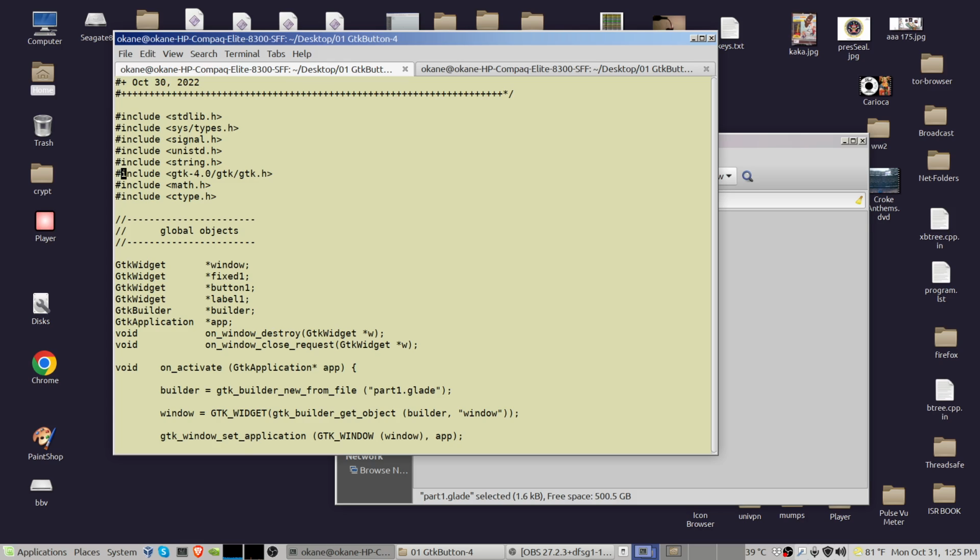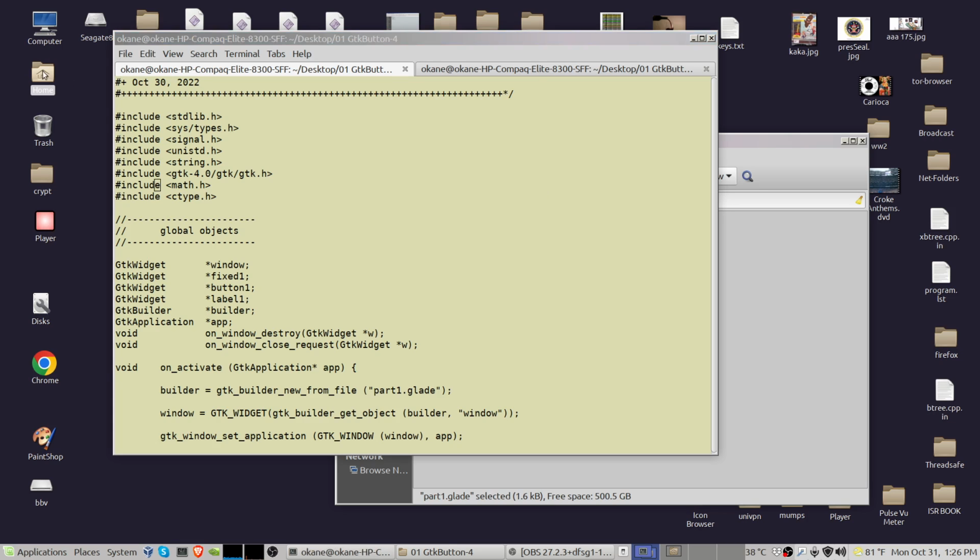I should probably delete them, but nonetheless, it's not going to hurt. Here's the one you need, which is the GTK4 include files. Don't bring in GTK3 because it won't work. Well, I don't know. It might work. Who knows? Because you'd be then looking for GTK3 stuff. That is the include file for GTK4, and it's down there in your /usr/include directory, and you'll see the other ones down there too. They're hiding down there someplace.